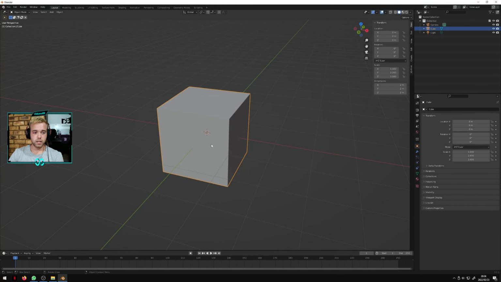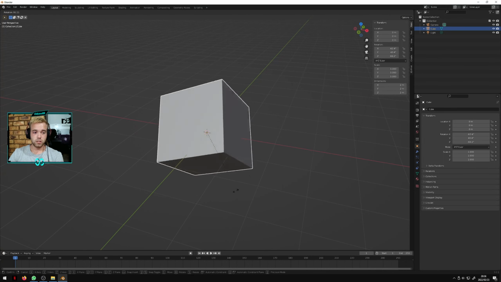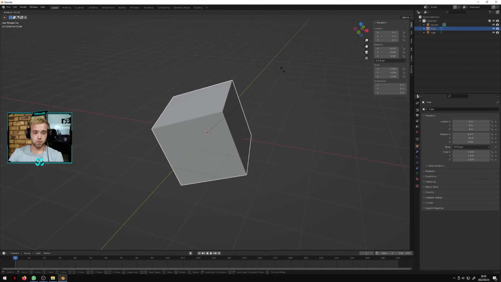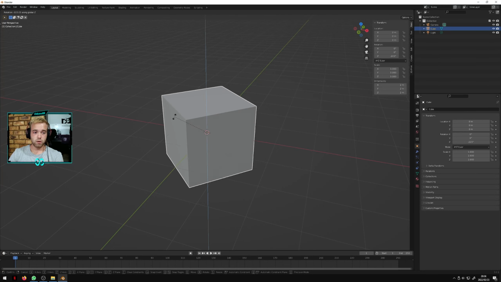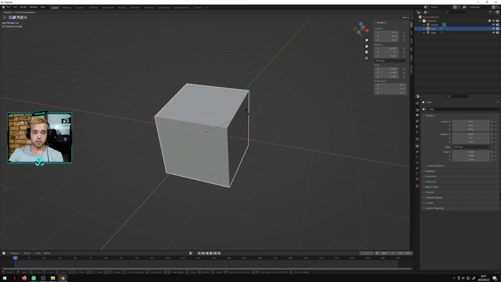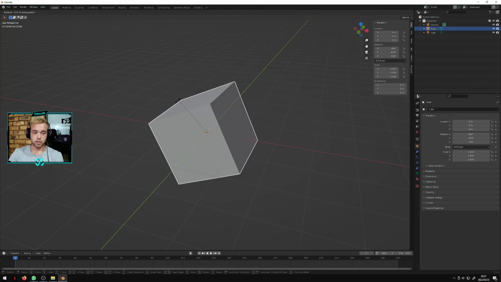Blender has a very nice feature, as does most modeling software. If I rotate, I can limit it to one of these axes. So we have our Y axis, our X axis, and our Z axis. Sometimes Y is upwards, but in Blender, Z is upwards. So if I press R, I can limit it to an axis by pressing, for example, Z, and it will rotate around the Z axis. Press X, same on the X, and Y, do it on the Y as well.